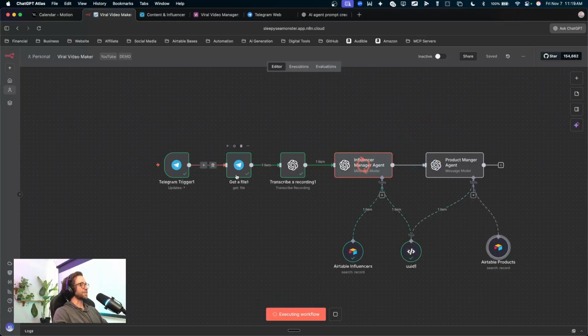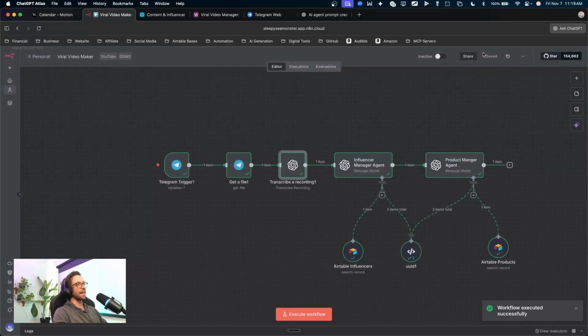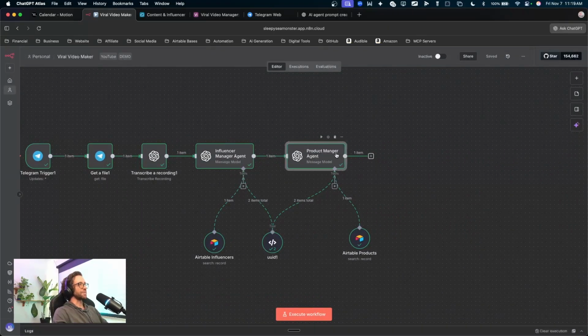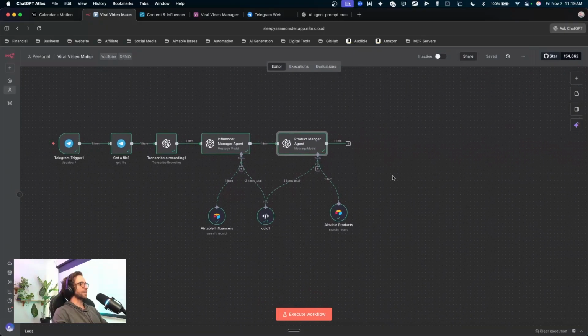While that's running, we could check the transcription that came through. This right here, as I figured, it's going to spell that with an F. We'll see how the agent does. Looks like we got something back, and it came back with the correct product name, giving us that record ID. That's awesome right there. So now we're getting our influencer and our products, guys.